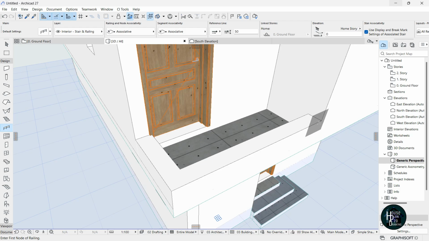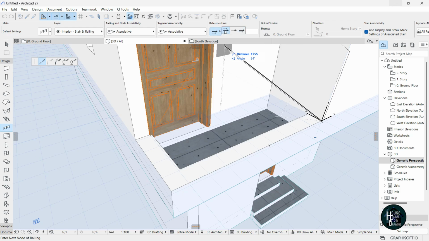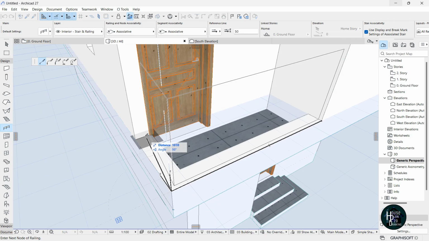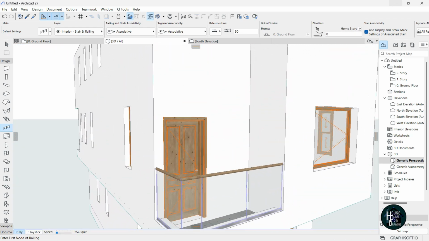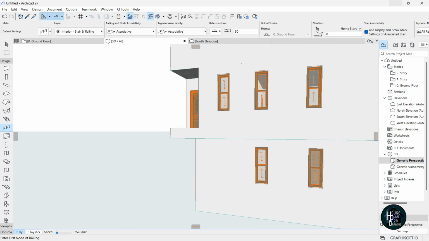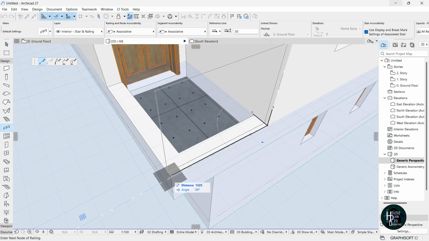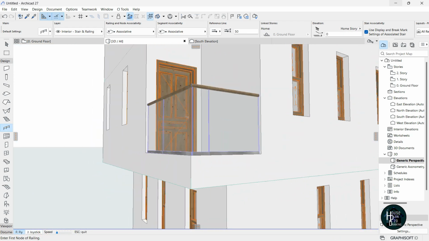Now the next thing to do is you just click this edge here. Once you click the edge, you're going to notice that the railing is coming outside, which is supposed to actually go inside. So just click this to rectify that. As you can see, the railing is actually inside. Then you click and double click this side. So you're going to have the railing being shown like this. Okay, so let's move here too and sort that out. So just click, double click. Okay, so you're going to have the design being shown like this.